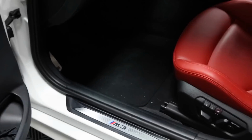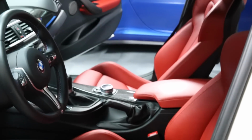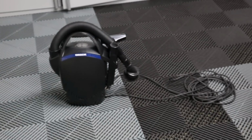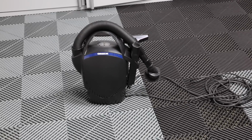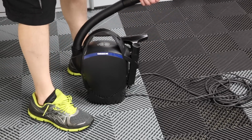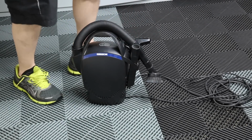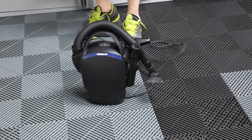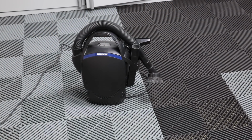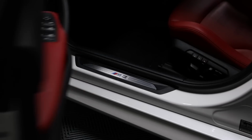But the back will dial in, the front. You can see there's actually, believe it or not, some dirt in my car. See, there's some dirt. So we're gonna dial in the front seats. I'm gonna talk you through that here today. My vacuum choice, Auric. This actually came for free with my Auric upright. It does a decent job. I've got the little brush bristled end, and then this is for the carpets. It's nothing super special, but it does the job. I like it because it's lightweight, and I don't have to drag it around. I just carry it around with me, so it's a little easier than having a bigger, more powerful vacuum. I just don't get the car dirty. All I got to do is sweep up some sand and some dirt, and that's about it.